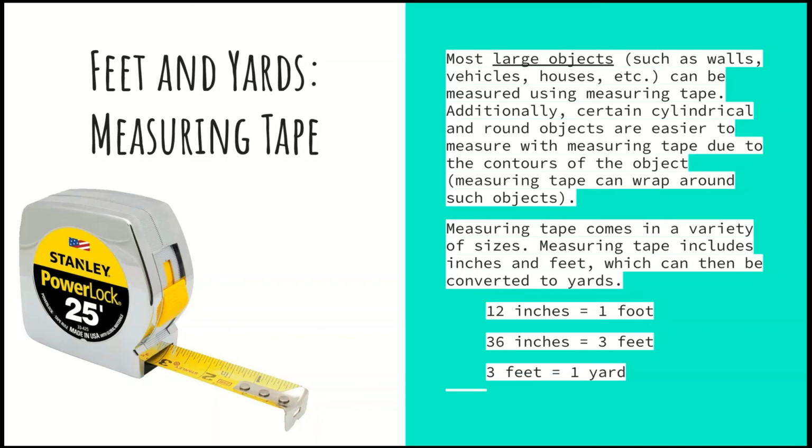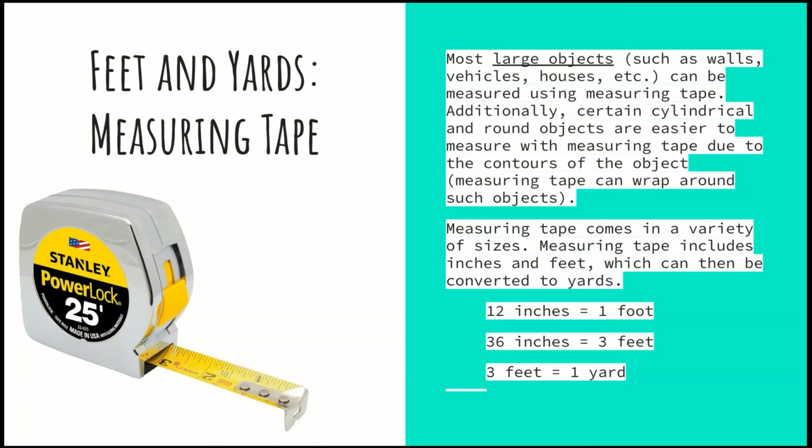So again, in this lesson, we're not focusing so much on equivalent measurements as we are on understanding the different units that you might use, right? Inches, centimeters, feet, and yards, as well as the different tools that you might utilize in your everyday lives to measure objects, which again include rulers, yardsticks, and measuring tape. Which unit you use and which tool you use will depend upon the object that you are measuring and how precise you want to be in your measurement, okay?